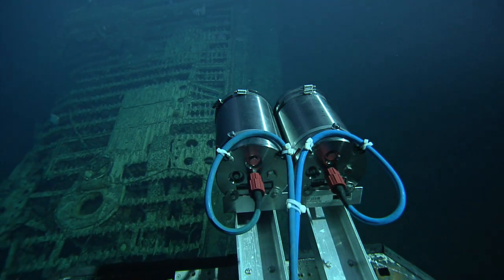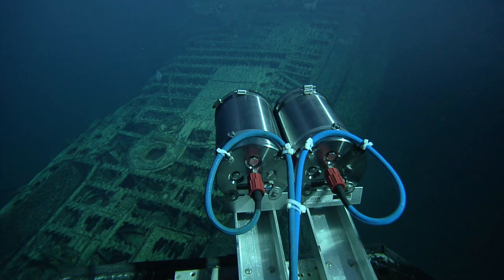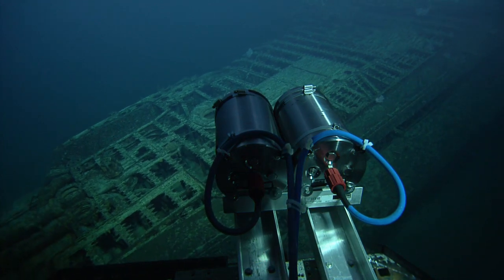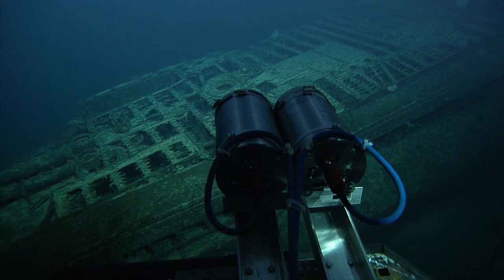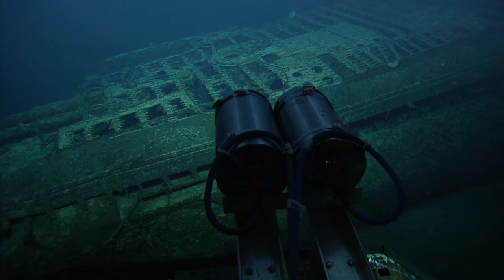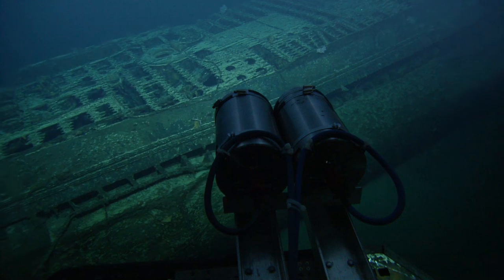What you end up seeing when you get to a site like this, particularly when you've had torpedo detonations but also a quicker sinking, is you get all sorts of compression damage to the outer hull as well as to the inner pressure hull. So we're seeing a bit of that as well as what's been happening to the deck, where the wood has been eaten away by marine organisms, only leaving some of it in and around where the metal fasteners have protected the wood with their coating.